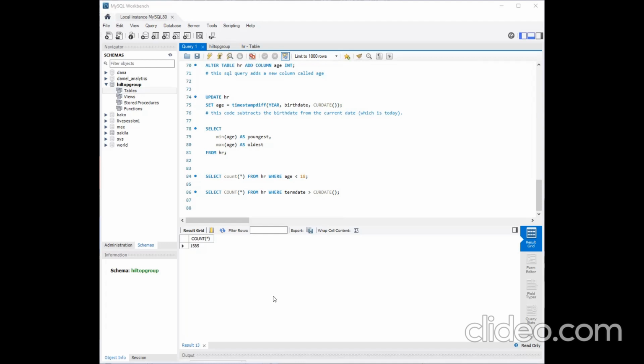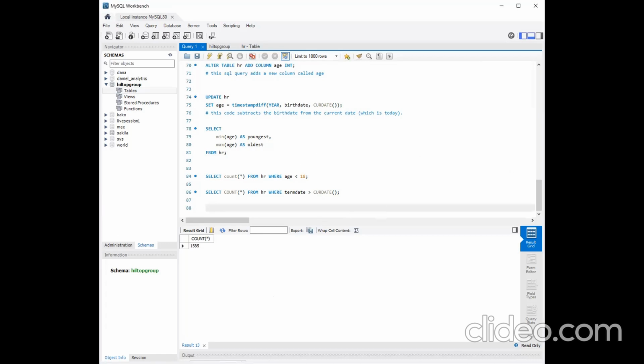Then the asterisk symbol, so I'm giving a very basic explanation, is used as an argument to the count function to indicate that all rows should be counted. That means the rows that meet the condition. So in summary, this code is selecting the count of all rows in the HR table where the term date is in the future, meaning that the employee has not yet been terminated, right? So if their term date is in the future, it means that the employee is not yet terminated.